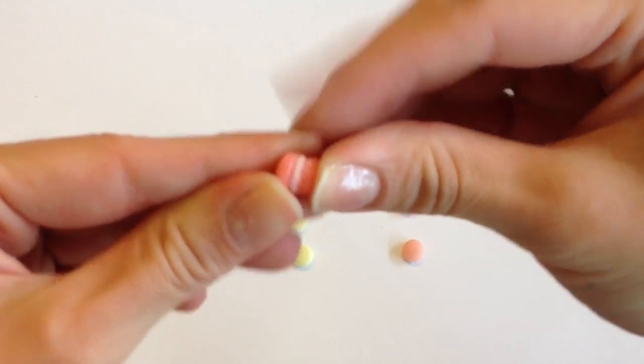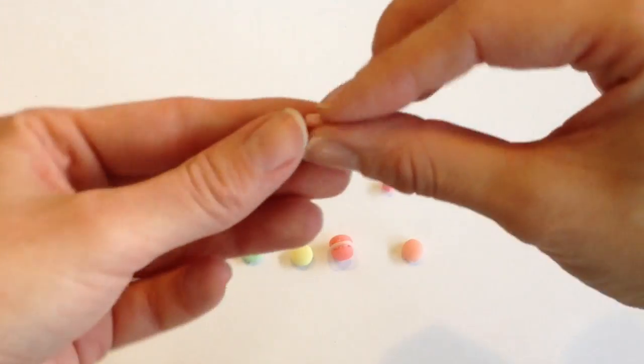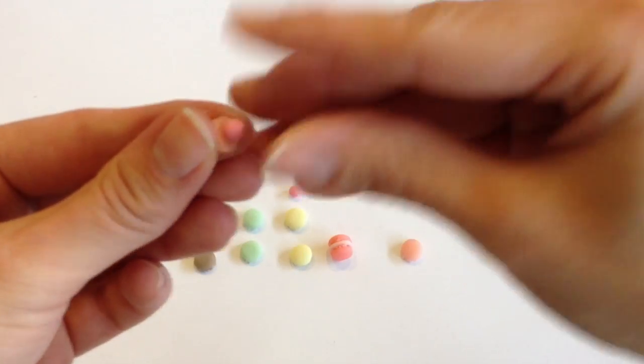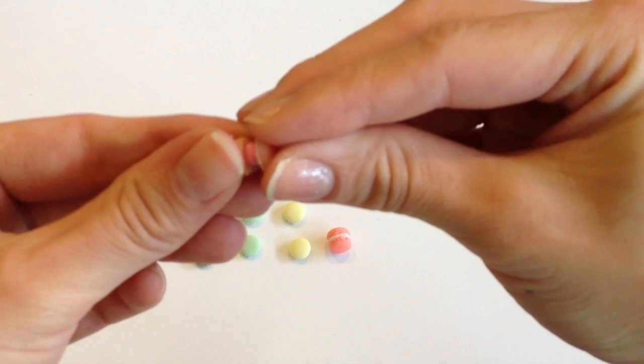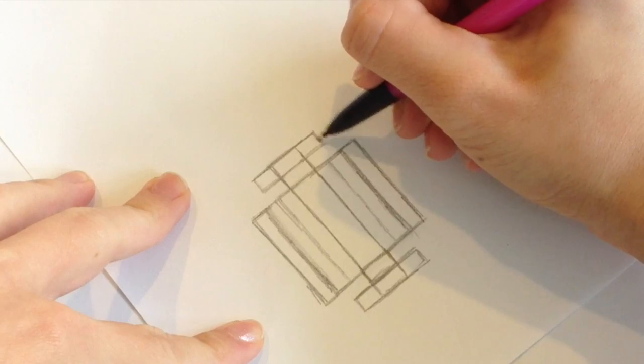Once they are done baking, you can take different colored clays to form the center filling of your macaroons. Once you've completed this step, put your macaroons back into the oven and cook them for another 20 minutes. And now it's time to move on to the box.